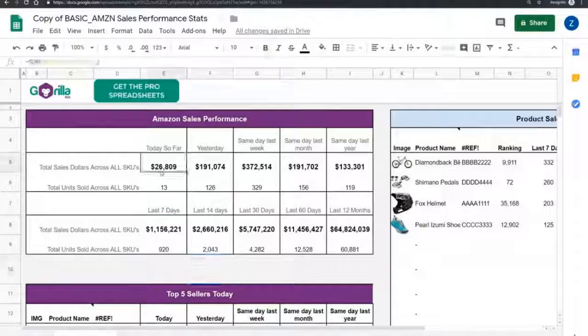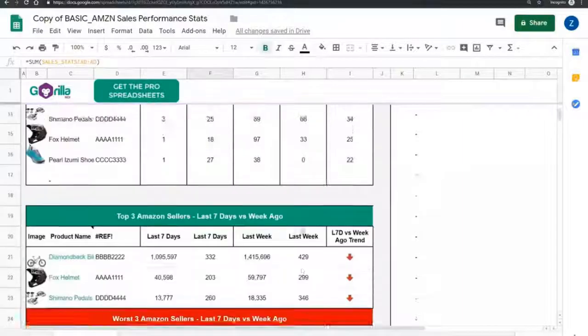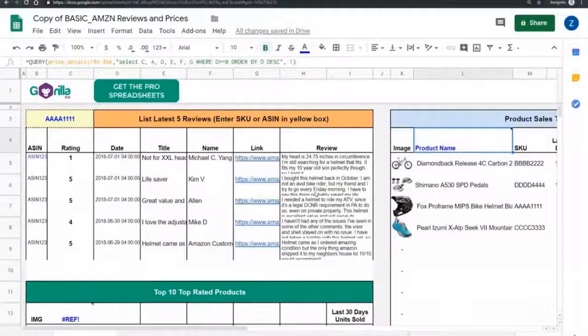And so this is another dashboard where I've pretty much reorganized the sales stats into a table format to make it easier to see. And again, this is just some of the things that you can do. There's so much more that you can do. It's all about your creativity. And if you're already doing six figures and you have lots of different products, you probably have your own dashboard, so you can just feed the data straight into it. So rather than updating everything manually, you can pretty much update everything automatically.